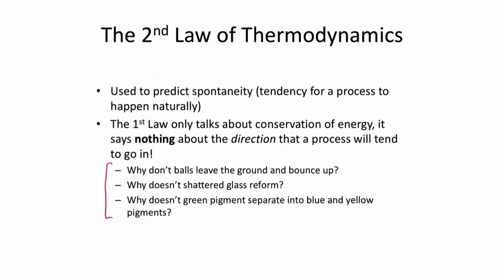face. Or if you have a very expensive vase or glass and you shatter it by accident, and it breaks into a million pieces, that happens pretty commonly, but it's impossible for all of these little pieces of glass to spontaneously reform into the original vessel or the original glass. Or if you take yellow paint and blue paint, you can combine them to make green paint, but you almost never see green paint being spontaneously separated into those two colors. There's a certain direction for these things to happen.